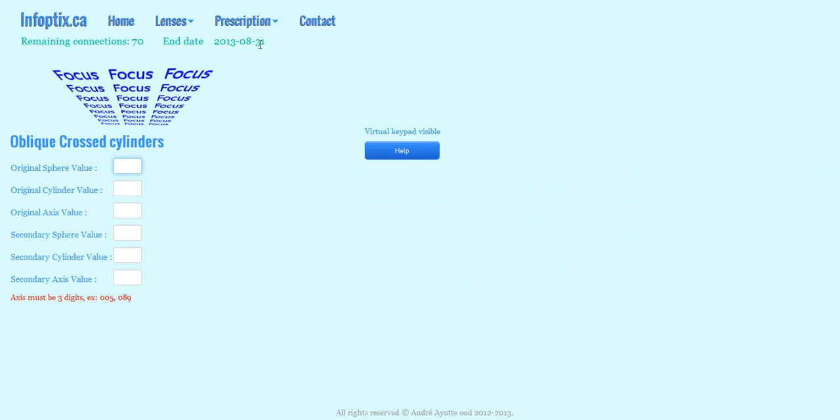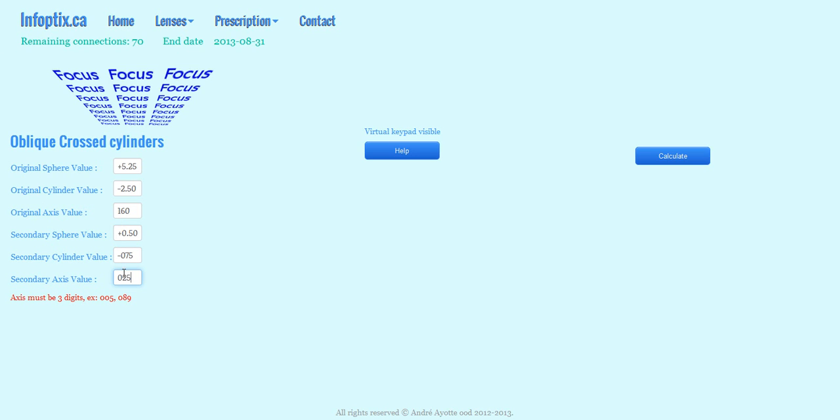First, you need to key in the prescription, the power of the lens that is being worn by the patient, not the actual prescription, but the power of the lens. So let's say we have a plus 5.25 lens, minus 2.50, axis 160. Now you have an over refraction done over it, and here's the result. You have a result of plus 0.50 minus 0.75, and let's say axis 25.